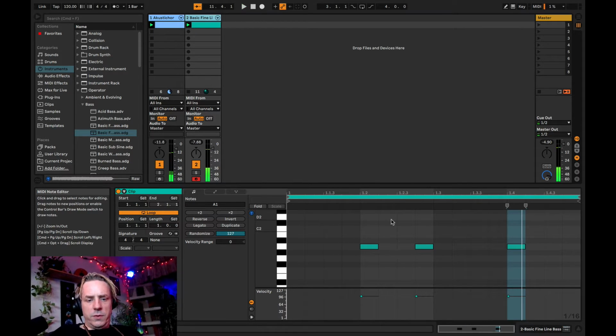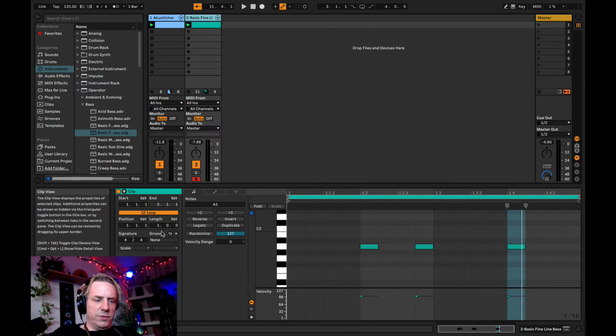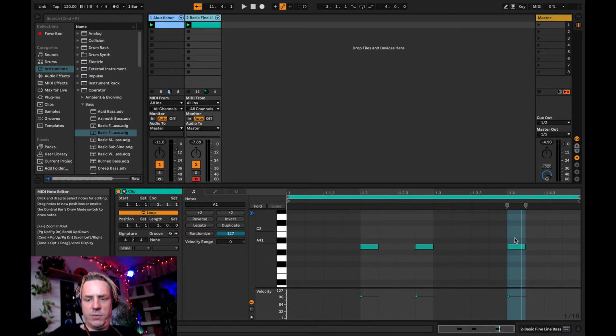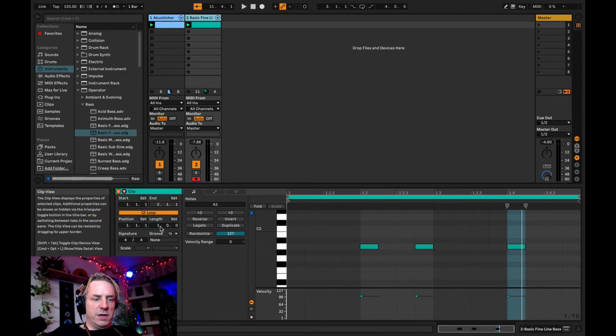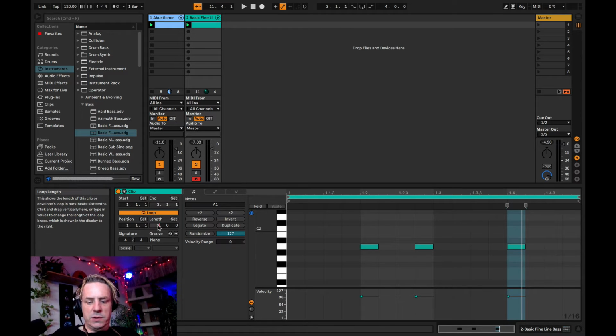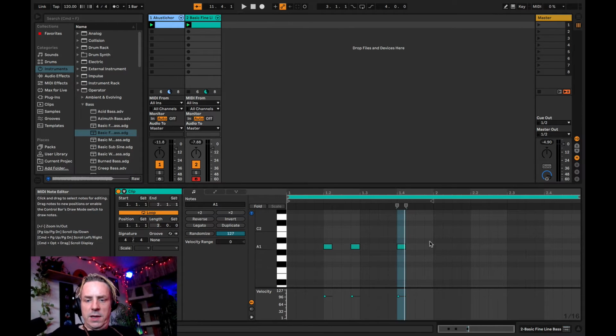Okay. Cool, so I want to make that a bigger loop. So same thing, it's a 1 bar loop right here. Beat 1, beat 2, beat 3, beat 4. So I'm going to make that 2 bar loop. Click, 2, return. And same thing as the drum machine.